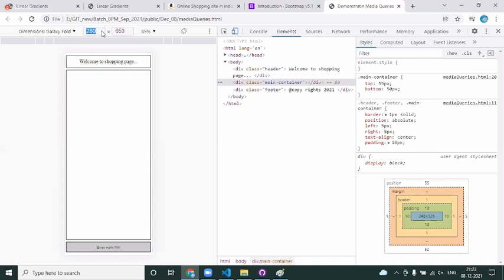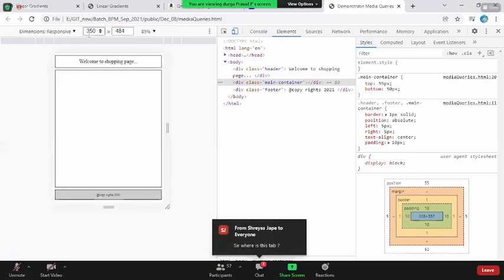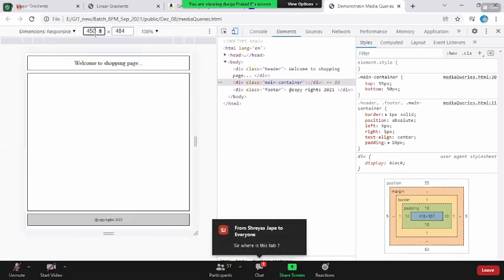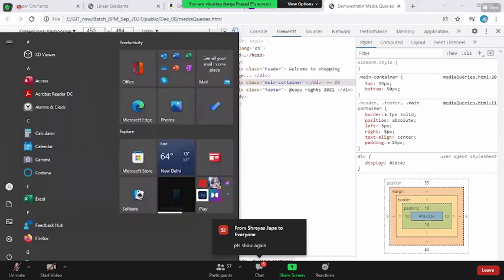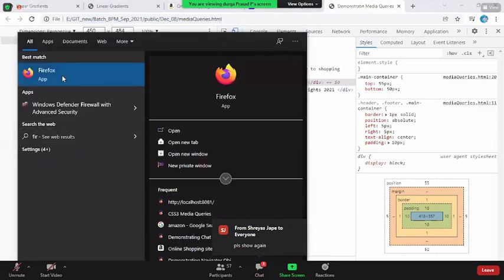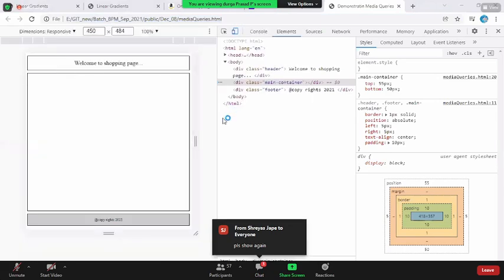And you need to convert that inch into pixels. And then you say, for example, here you say responsive. On the top, I say 450 pixels. See here, when I say 450 by 484, this is how it is looking. Now, if you see here, our app is working super good. This is the concept we use in Chrome, but I really like to go with Firefox. In Firefox, there is a different way of doing this.